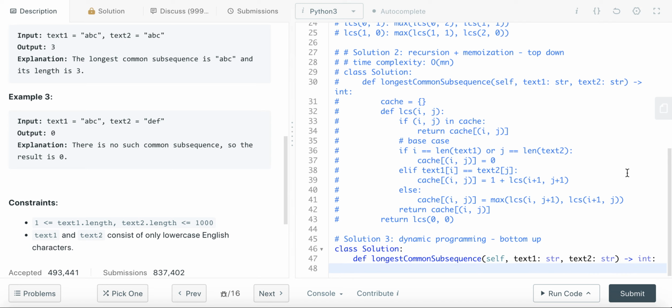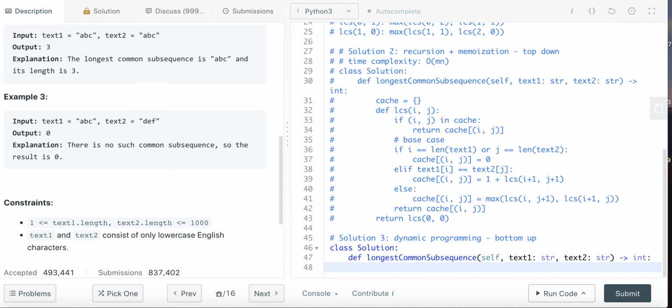In this approach, what I'm trying to do is something similar to the cache, to keep track of the values already computed. But instead of doing it top down, utilizing a recursive approach, I'm going to do it in an iterative approach from the bottom up.